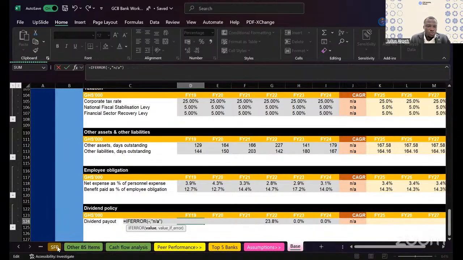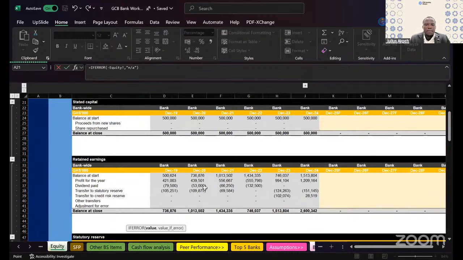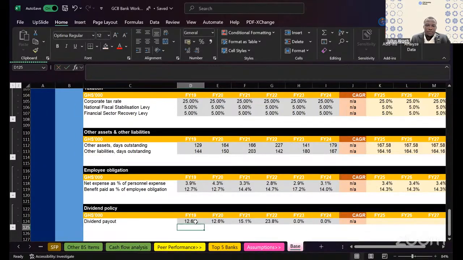So when we go to the equity section, what I want to do is this. In 2019, the dividend paid in 2020 was paid out of the profit for 2019. So you pick the dividend paid in 2020 and divide it by the earnings in 2019, right? So that will be the 2019 dividend. So you have something rather like this.